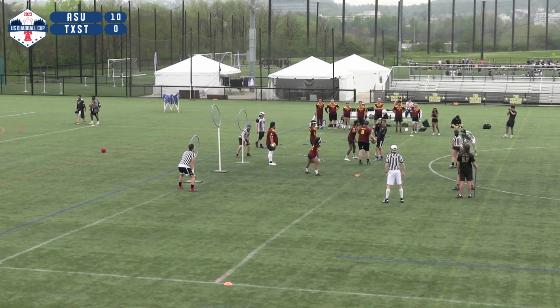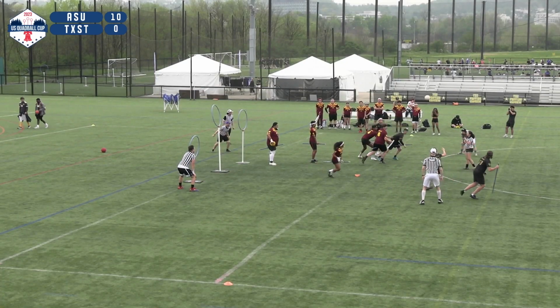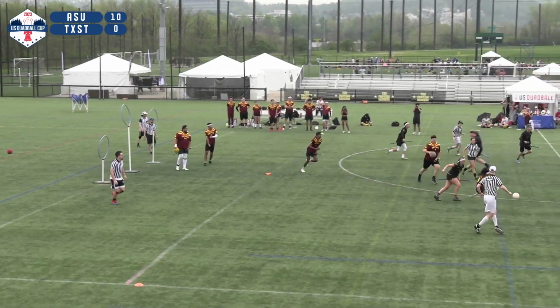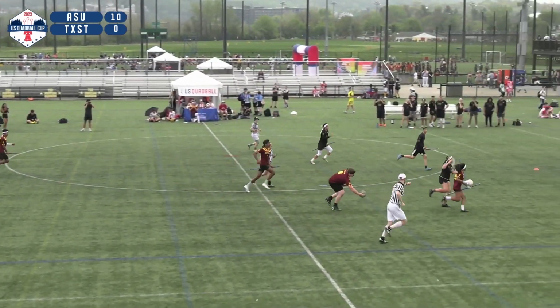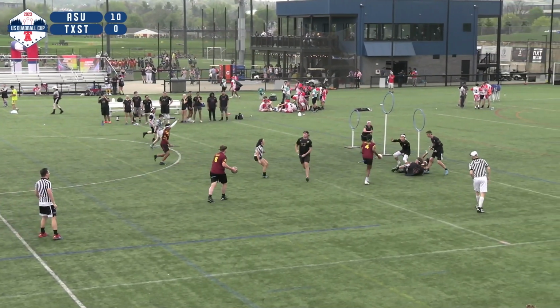Alberto Morales also back for ASU. Yep, no dodgeballs right now for Texas State. Nodler's looking to get one behind that bench. Arizona State picks it up. Molino just goes for the run. A beater helps her, and Molino's just wrapped up by Wilson.